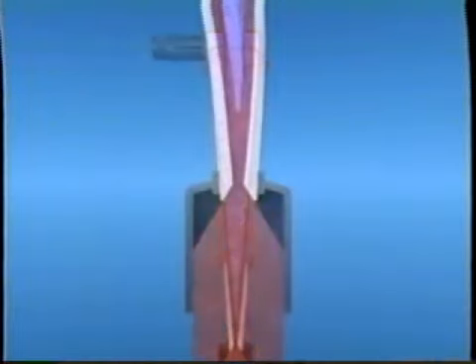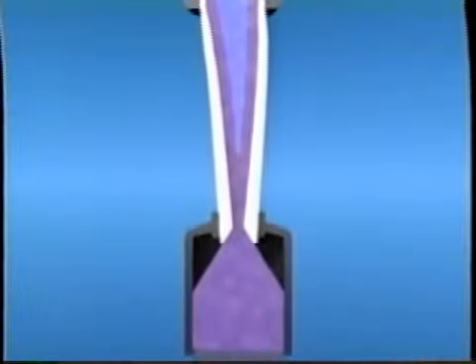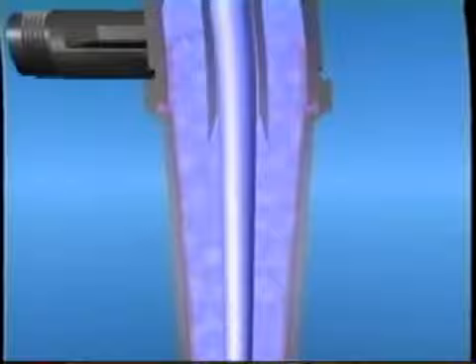The solid particles, often referred to as swarf, strike the wall and slide down to the discharge orifice. A throttling effect in the lower cyclonic chamber reverses the descent of the liquid but not the rotation. This forms the secondary whirl, a rising spiraling flow of clean liquid that passes up through the primary whirl to the whirl searcher.